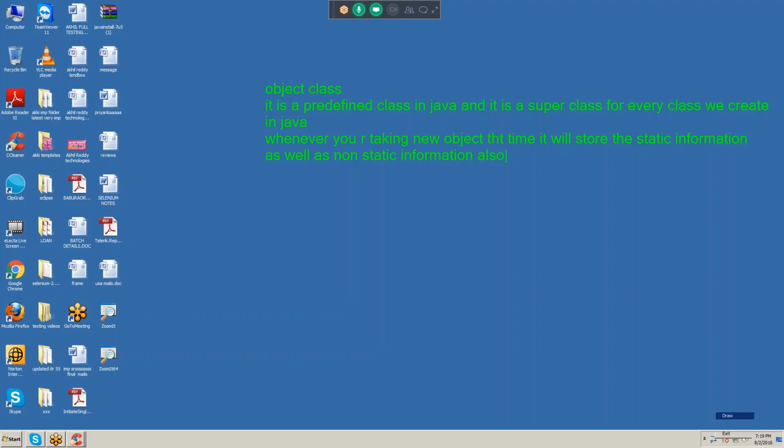So whenever you are taking any object or any function, if it is static, if you write a static keyword, it will treat it as static. If you are not writing any static keyword, it will treat it as non-static.